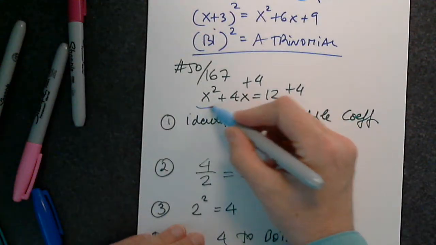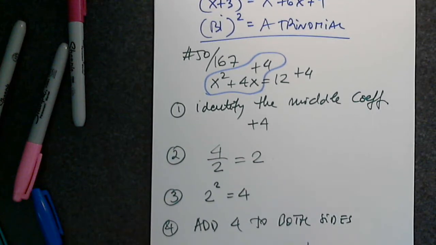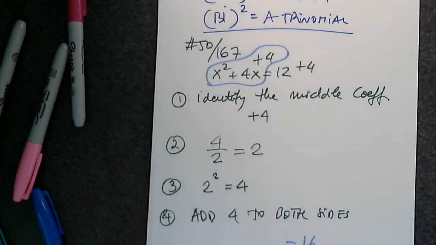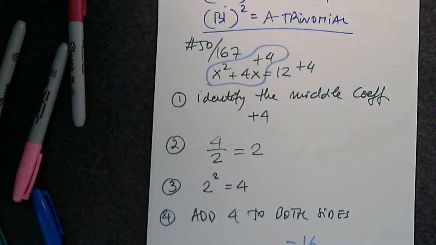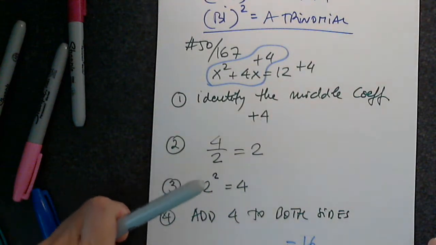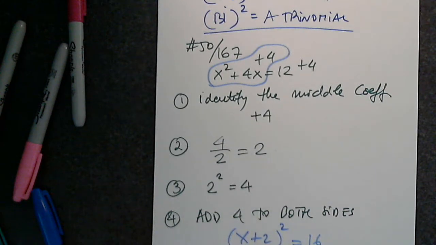Now I would like you to give me this, because I know the right-hand side is 16. We factored last time. So x squared plus 4x plus 4, what is it? If we still FOIL, we're going to have difficulties in factoring. So what is it? x plus 2 squared. That's all I needed.